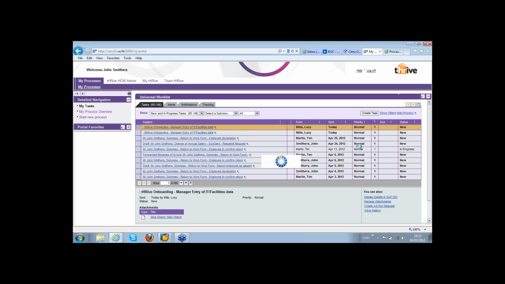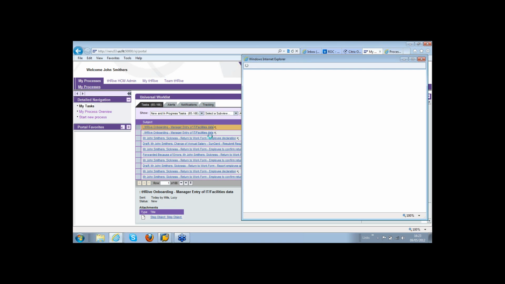The text, for instance, of these items is fully configurable, so if you want to put the employee's name in the text, or additional information like the user that it's come from or the department relevant to, you can put that into the subject line of the email. And the items that we're seeing here on the work list, as I've mentioned before, can be sent just as regular emails. So if you don't want to use the work list or the portal, you can run this whole workflow and navigation just using your desktop emailing system.